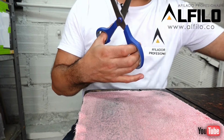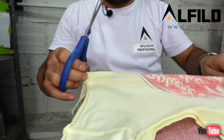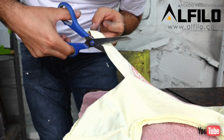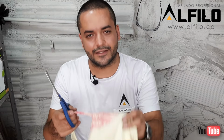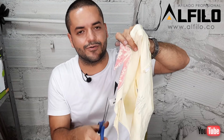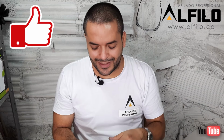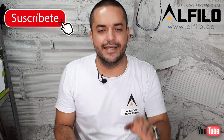Now let's test the scissors to verify how well they turned out, and let's try cutting this fabric again. Look at here how well the scissors are cutting. What do you think about it? Let me know your opinion in the comments below, please. Let this be the moment to remind you that sharpening is not a bad joke that is told in 2 minutes or 30 seconds, as many videos try to make it seem on YouTube, okay? Here with this, I fulfill my word, and what I promise you, that what I teach you here really works.